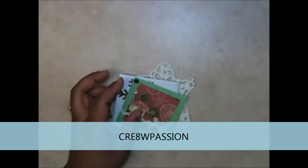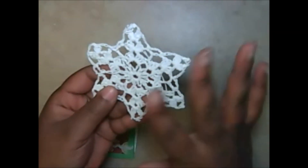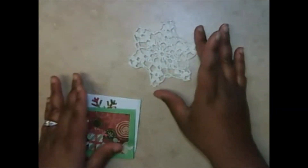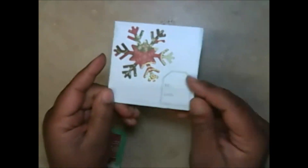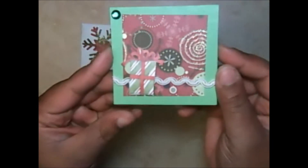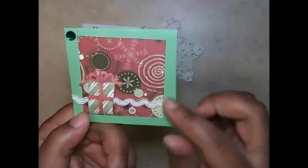The first one up is her YouTube name, Create with Passion. I will put the link to her channel. Her name is Annae — I believe I'm pronouncing that correctly. Annae has given you guys this cute little crocheted ornament, it's very cute. Here's her envelope — she has a snowflake on the top and a little 'to/from' stamp, and here is her note card with a little Christmas present, some patterned paper, and some ribbon.